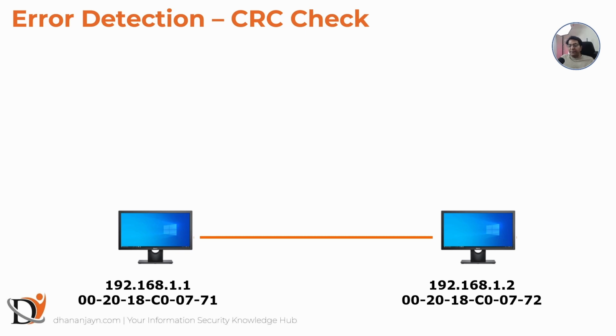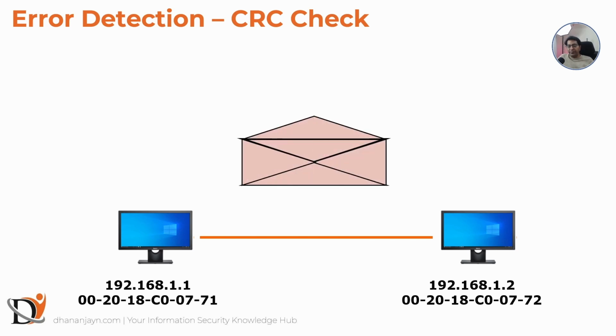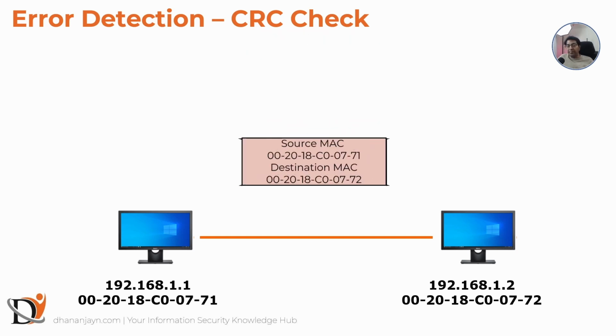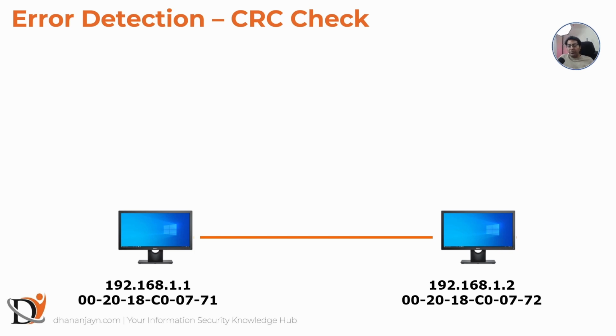So consider these are the two computers talking to each other. Now here there is a new address, which is a MAC address, that comes into the picture. So now data at the network layer, which is in the form of packet, is converted to a frame by attaching source and destination MAC. CRC checks are performed, so a CRC value or number will be generated. Now if you look here, the CRC number is 33333. Now look at what happens.